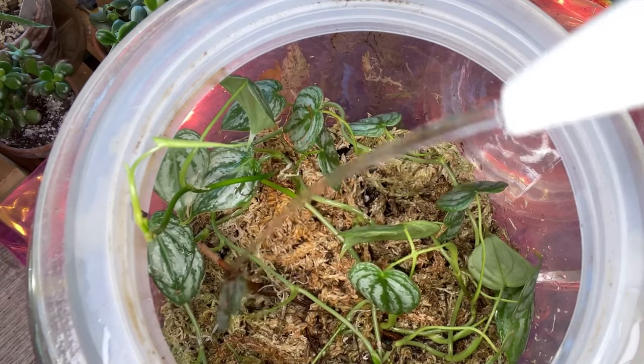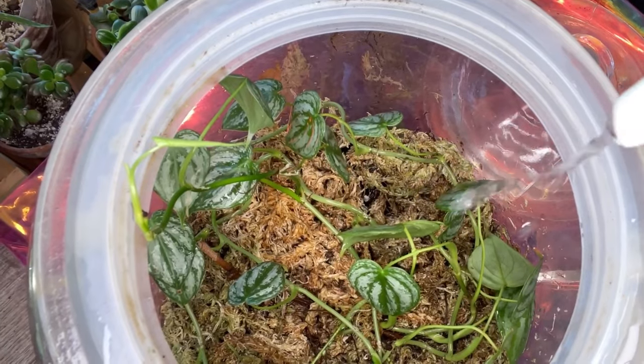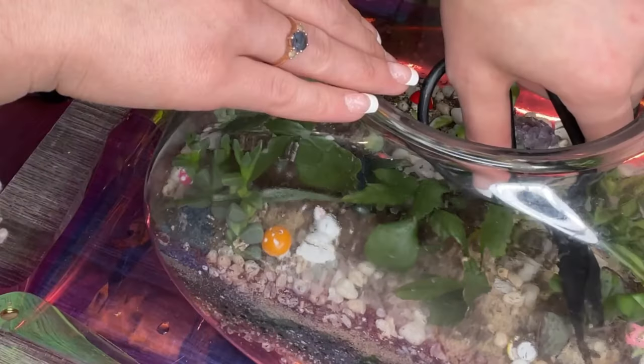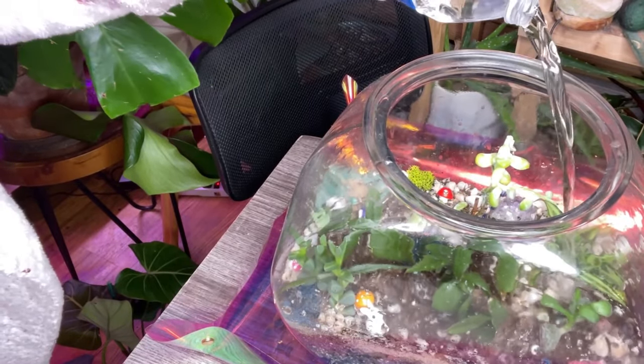Just let a little bit of airflow get down in there. So that's what we're gonna do. That's that. Just gonna water really good.